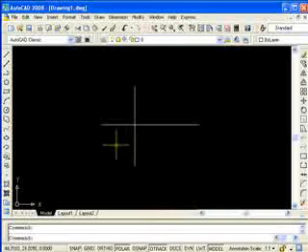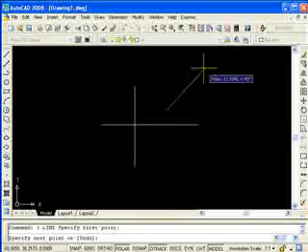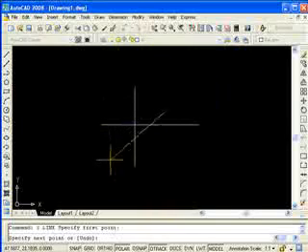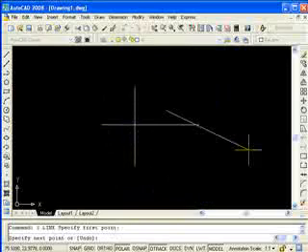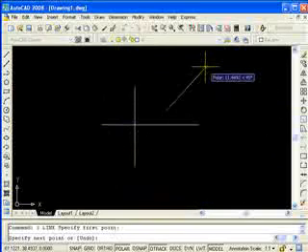Notice my polar tracking is on. This is a little indicator right here. My increment angle is 90. Well, I can set my increment angle to any of these angles here. These are just some standard angles, and I'm going to select 45, and I'm going to hit OK down on the bottom of my dialog box. Now, whenever I draw a line, it's going to snap at every 45-degree angle. Okay? It's a real nice, easy way to draw at specific angles without having to type the angle in every time.